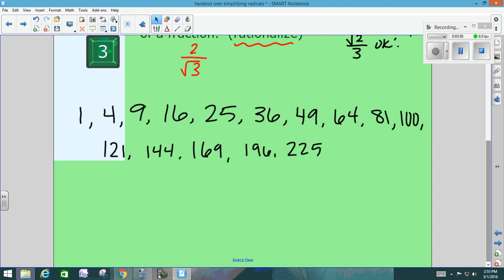These are the numbers that you're going to try and divide with today. You don't necessarily want to look for dividing by 2, because 2 is not one of our perfect squares. You want to look to divide by 4 or 16 or something like that. It'll make your work a lot easier.